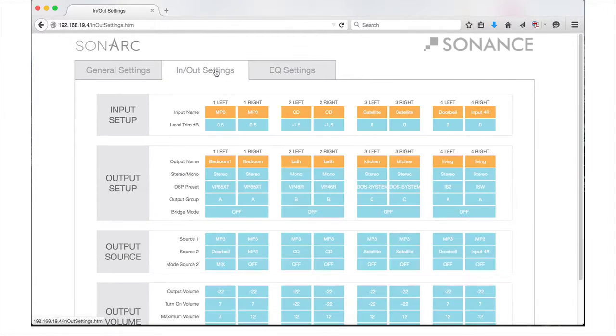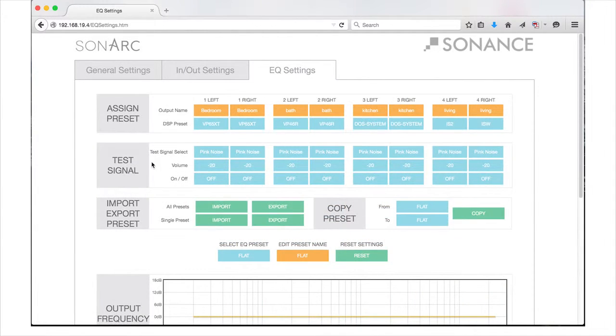In-Out Settings tab. The Test Signal section gives you choices between the DSP amplifier's pink noise generator or any of your connected inputs for your equalization work. The volume settings area allows you to adjust the level of pink noise or test signal. Changes made in volume settings are independent of the volume selections made on the previous In-Out Settings tab and will not affect those selections. The On-Off lets you toggle the signal selected to the channel chosen.